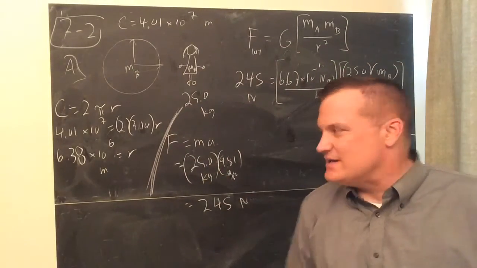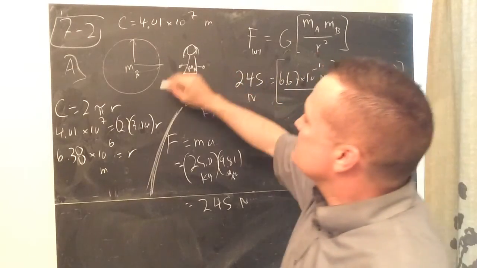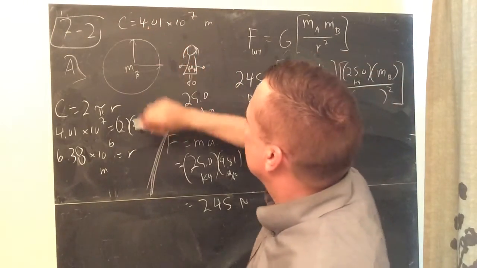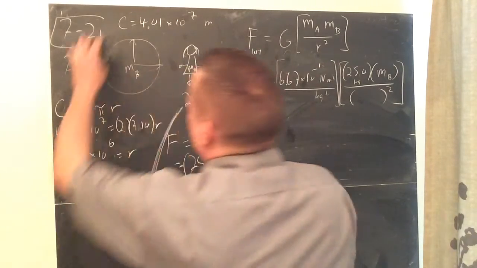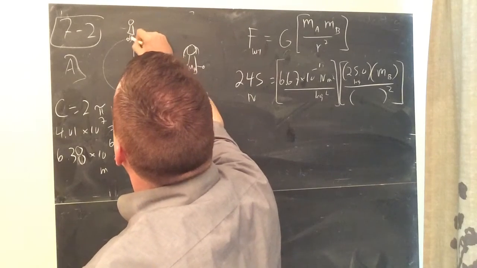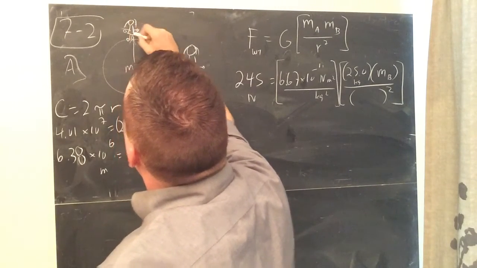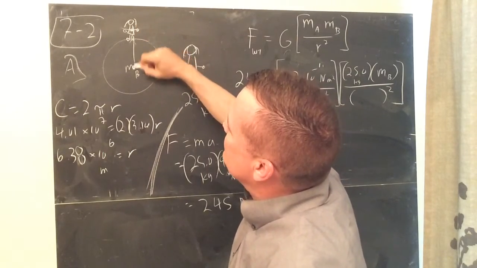Why do we care about the radius? Why is that radius this radius? Because if she's standing on the Earth, I can't really draw, so I'll draw another picture of her up here. We got the circumference already. If she's standing up here, well, she's pretty big, isn't she? Then between her mass and the mass of the Earth, that will be the distance, the radius.